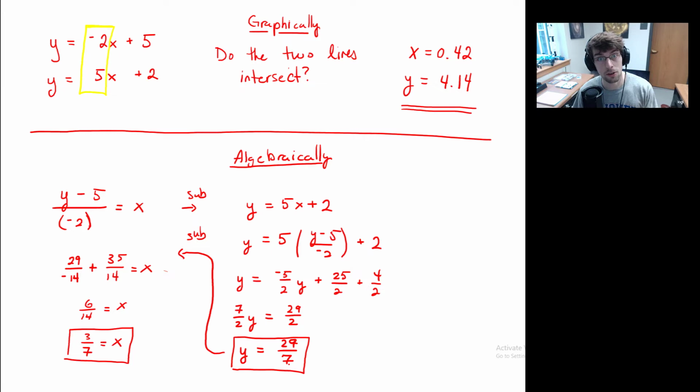So the upshot to graphically is it tends to be a little bit faster. The downside is that the answer is not necessarily obvious. You get a numeric approximation rather than the exact solution. The converse would be algebraically, it takes us a little longer to get the answer, but once we have it, it's exact. We know that's 29/7. So there's trade-offs there. Okay. And you could probably come up with another trade-off. You ready for it?